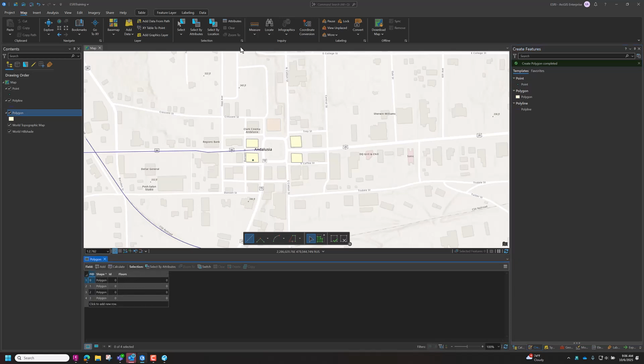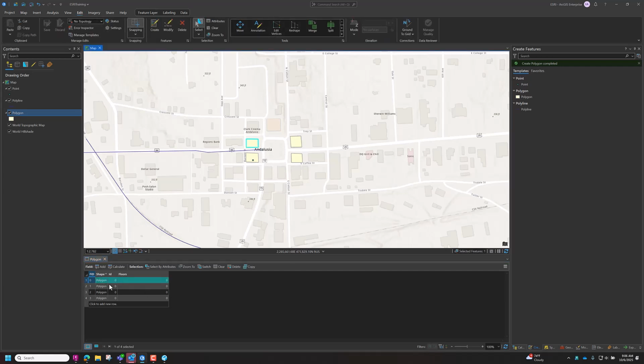What I can do now is select them graphically like that, and you can see the row highlighted. If you had many rows, maybe you traced all these and you didn't want to have to sort through it, at the bottom you have show all, or I can just show the one that I have selected. Let's go through these and assign the floors. Let's put 2 floors, and notice when I click in the table, it changes what's selected up here so I can see it graphically. So you have 2 ways of accessing that data.